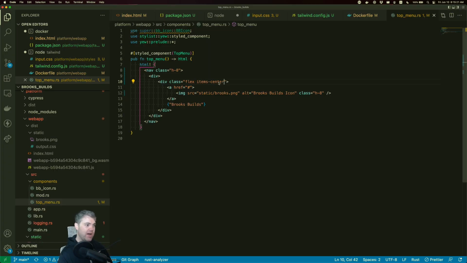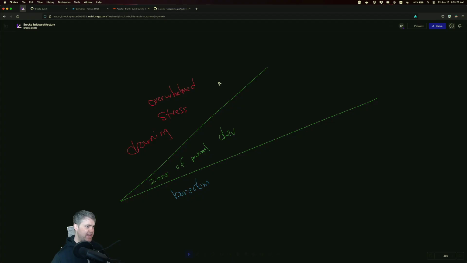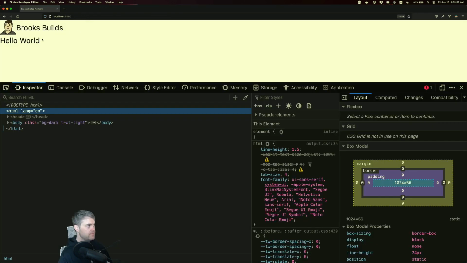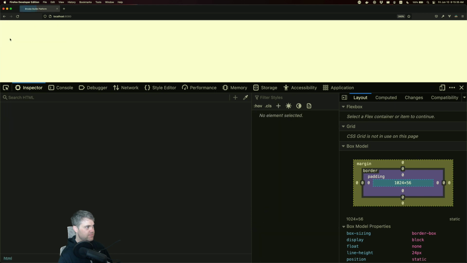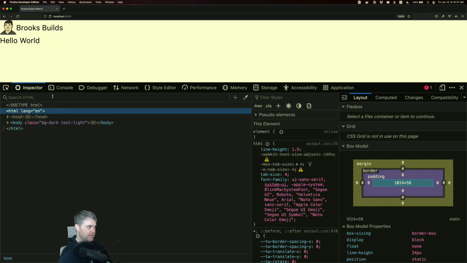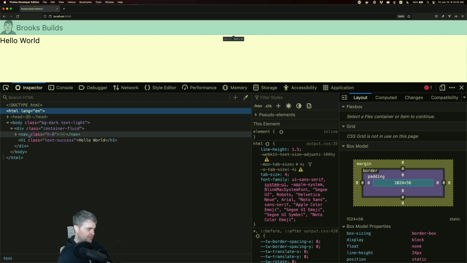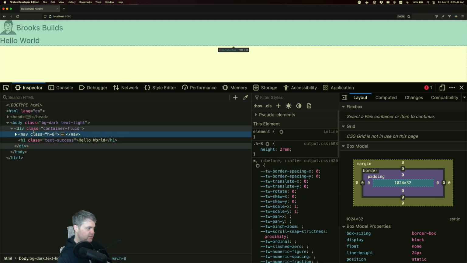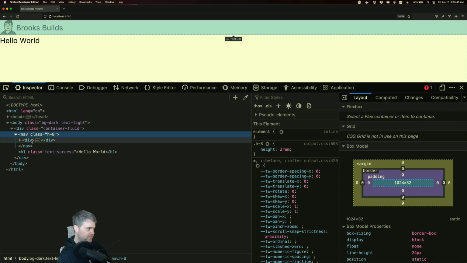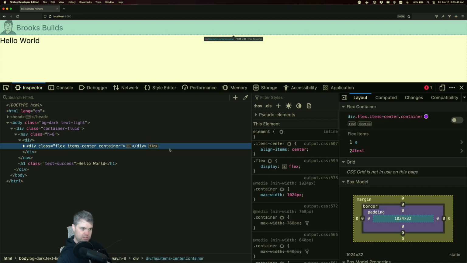Okay, so I wanted a container. Do I want to put that here? What is that going to do? Nothing. Okay. Out of curiosity, here's my nav. Here's my container.